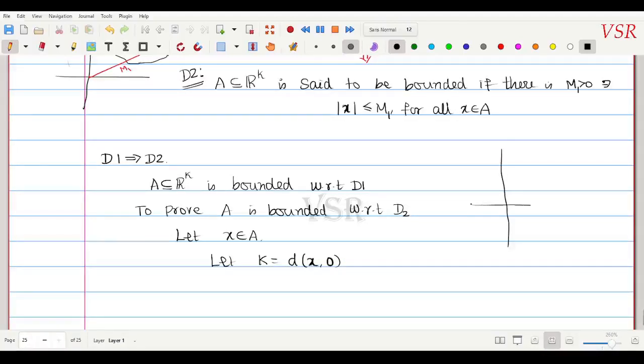Okay, here we have this set A. We have been told that A is bounded with respect to D1, which means that for any two points we take, the distance between them is less than some M. So I'll write: fix x naught belongs to capital A. The distance between x naught and x is a vector norm. Let me place an x naught somewhere here; it is some point. I check the distance between these two, so this is the distance, and k is equal to this. Now you take any y here, any element, and the distance between them will be less than M. So the distance from y to 0 will be less than M plus k. That's the idea.